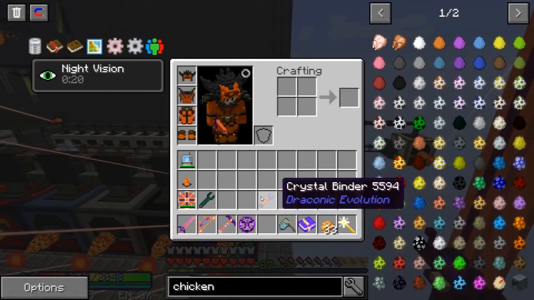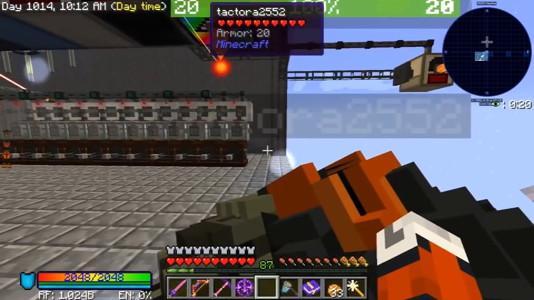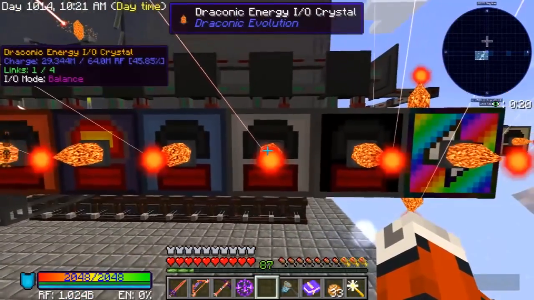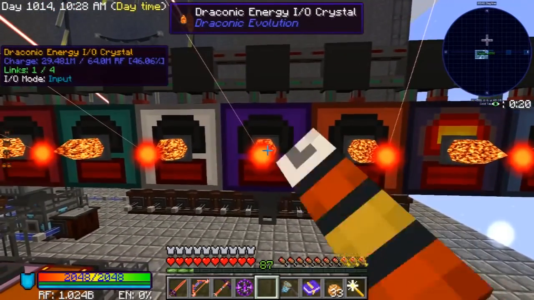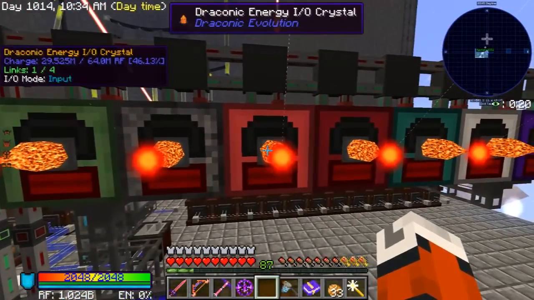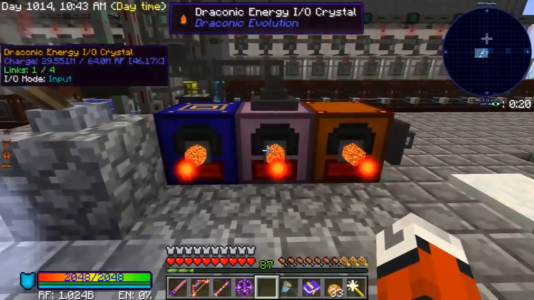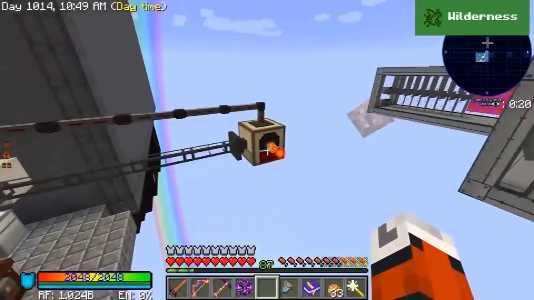Change the empty hand, shift click on the crystal, and it will change to input. But they need to be set on input. You can see that IO mode on it. Think of it from the perspective of the wireless network. You're inputting power into the network, or outputting into the machine. That explains why the turbines were saying they had something like 20 odd million in them.